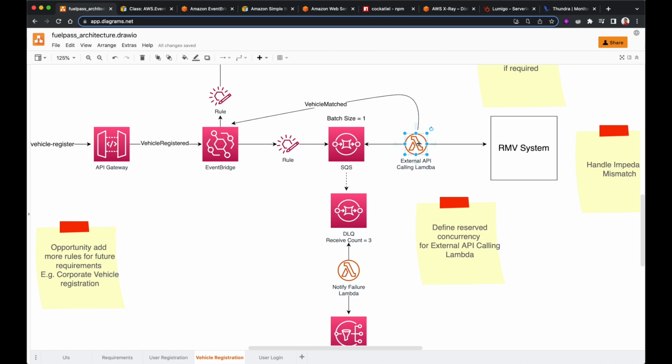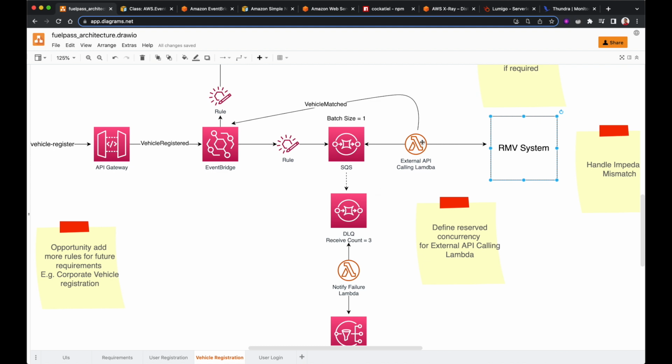For example, if we set this concurrency to 5, at most there will be only 5 of these Lambda functions executing in parallel. And we can adjust this batch size and also the reserved concurrency depending upon how capable our third-party system is. So in this case, this is just an assumption to set the batch size to 1 and the reserved concurrency to 5.